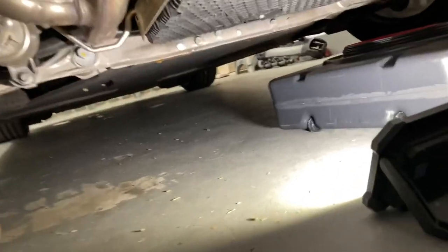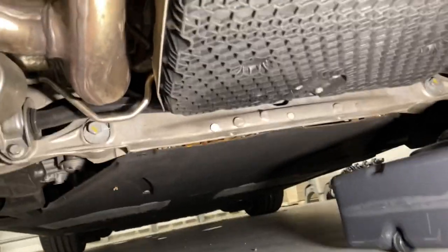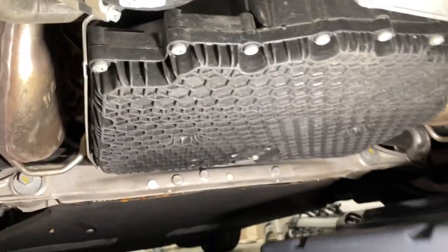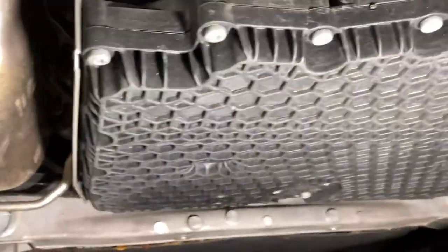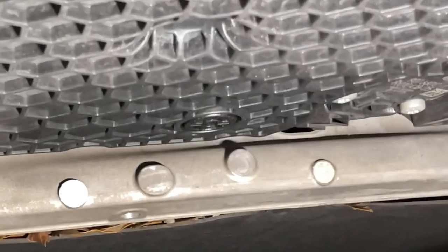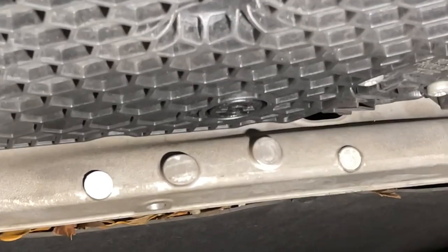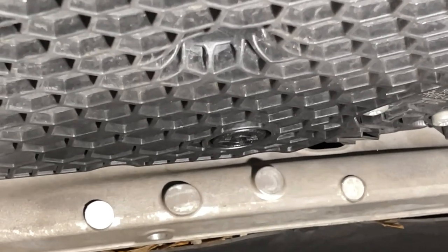Okay, so before we get started, it's going to be helpful to identify exactly where the oil drain plug is. I've got this light down here so that we can just show you. I'm going to zoom in and you can see right there, right about in the center of the screen, in that little round thing, that's the oil drain plug.